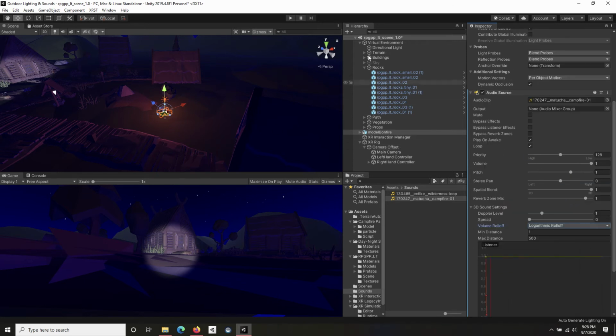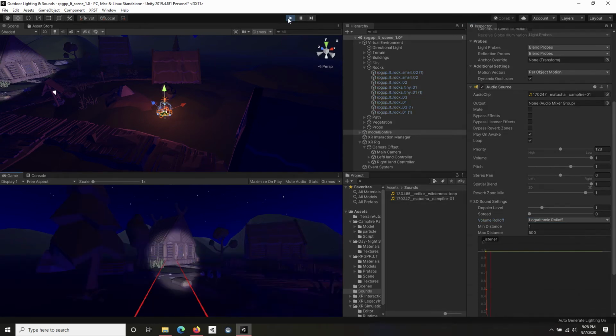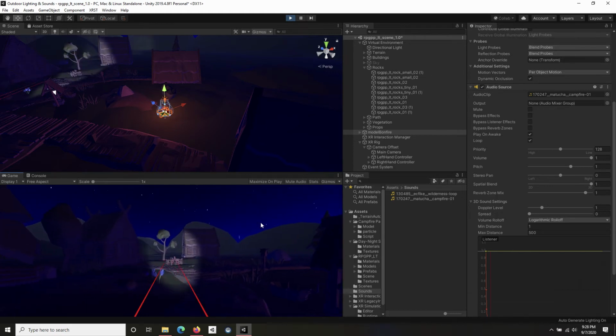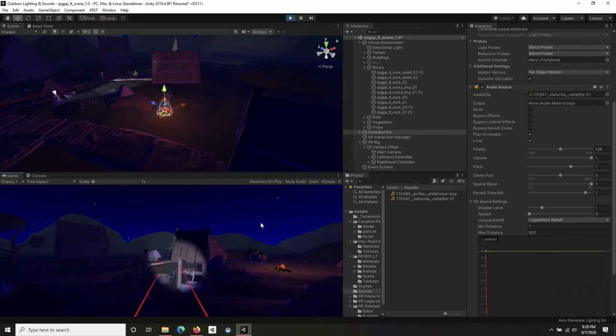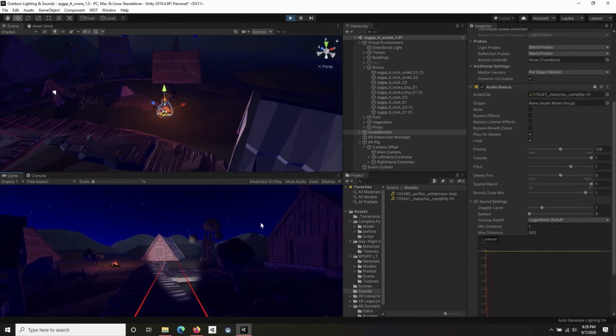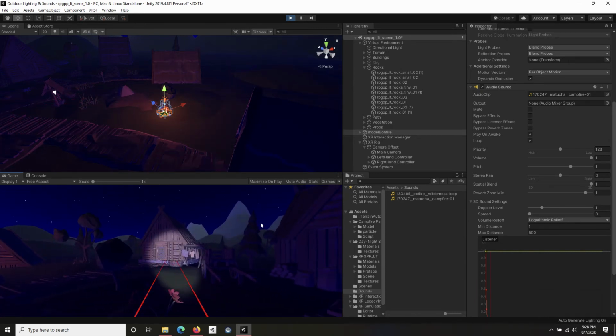So this sound should work, the campfire attached to our bonfire. And when we start the application up, let's go ahead and see what happens. So first, if we look around, right now you should notice that the campfire is only heard in our right ear. If we turn further to the right until the campfire is to our left, you can now primarily hear the campfire in our left ear.